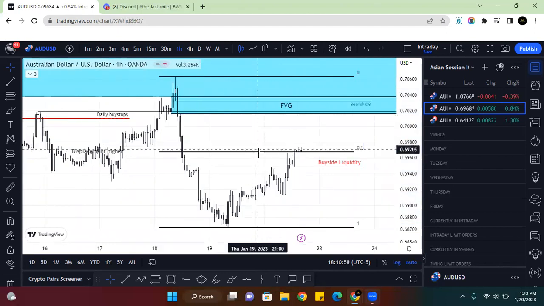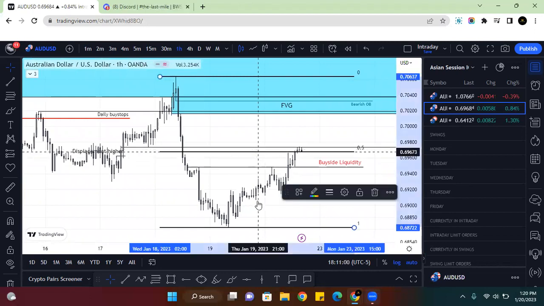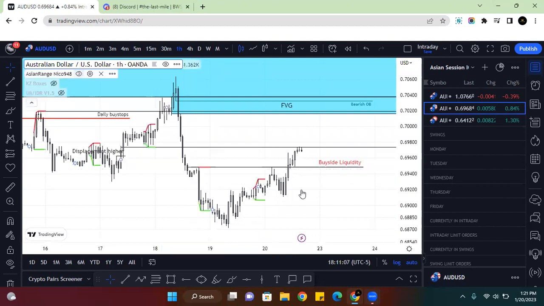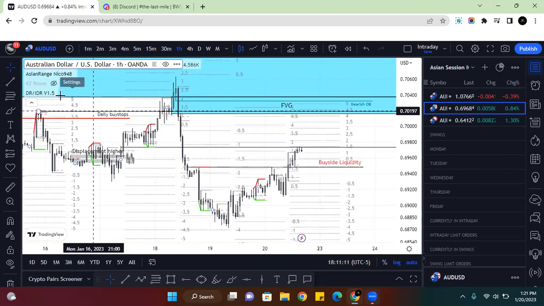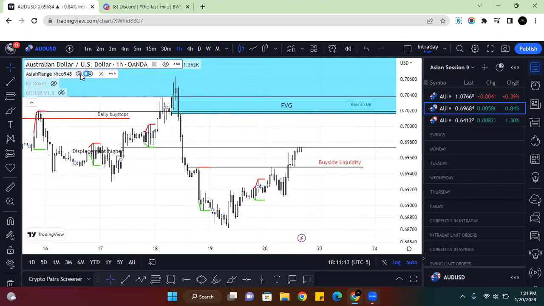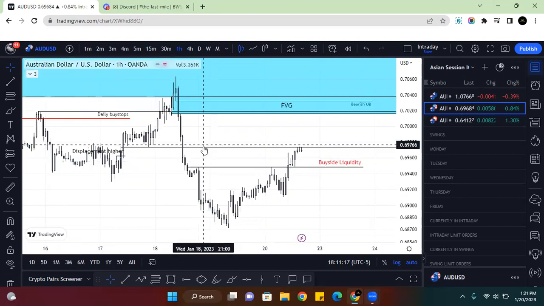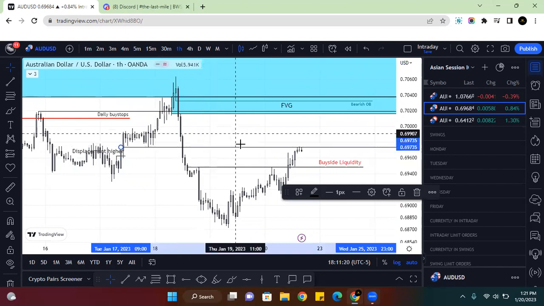Obviously, it's not a very volatile day, but this is one I was looking at today. I didn't end up taking any trades today, if I remember right. I knew it was going to trade above this high. Basically, the Asian range had been taken right here. So, long story short, I was looking at possibly this fair value gap that was right here to get in.